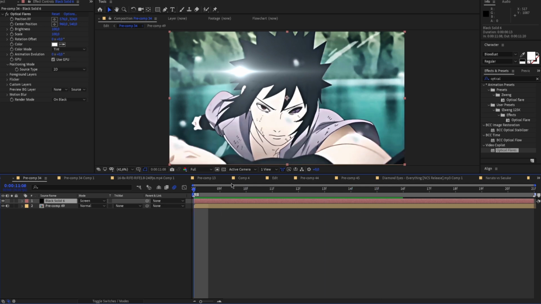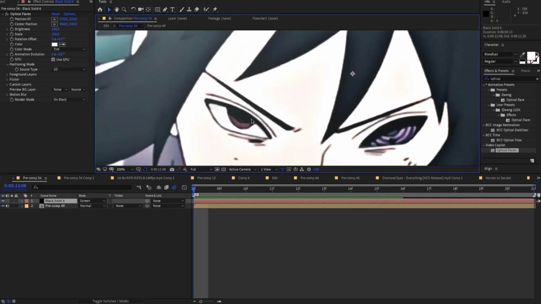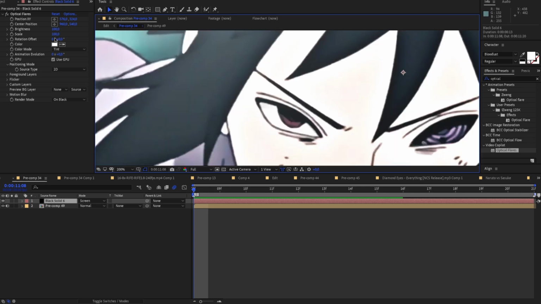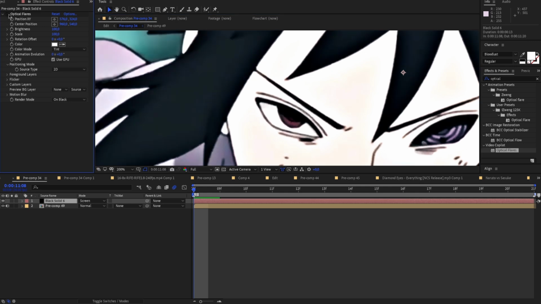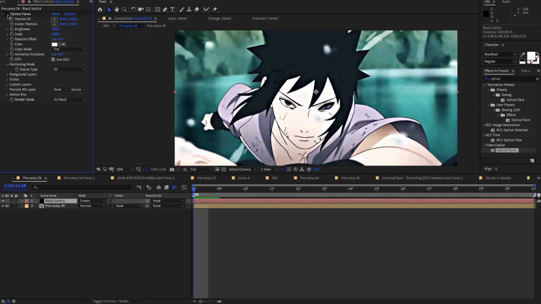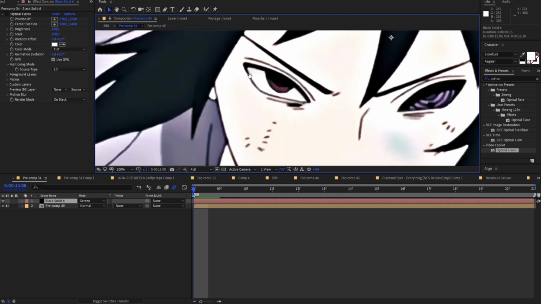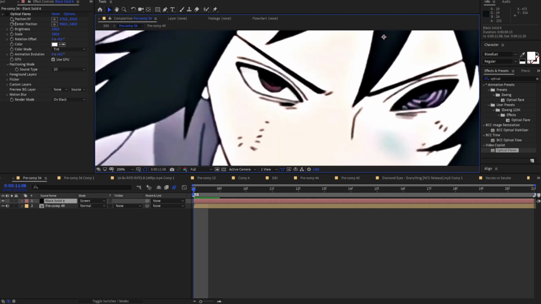And now we have to track it with the eye. So I'm going to click right here in the corner on the symbol so it deactivates the glow. And now I'm going to click on the watch to keyframe the position.